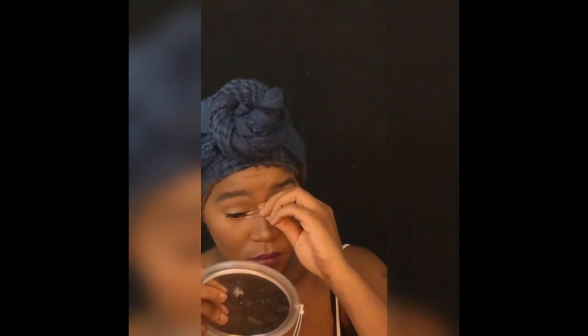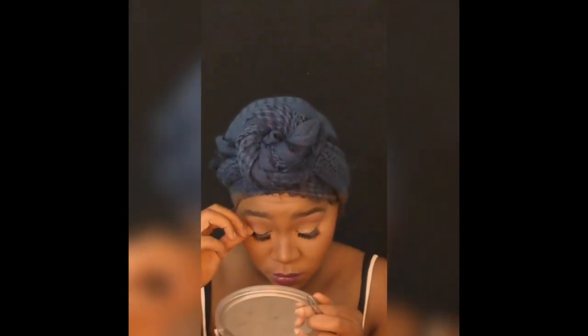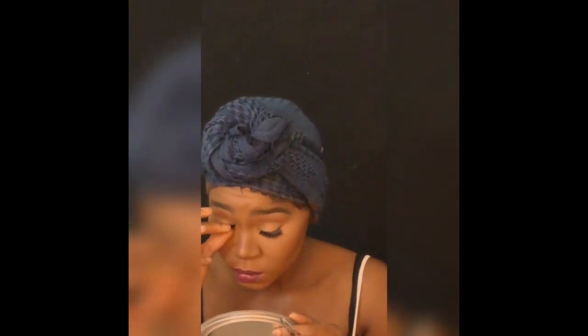And putting the other lash on. The other lash actually almost dried out, but he caught it in the nick of time, so that wasn't the case.